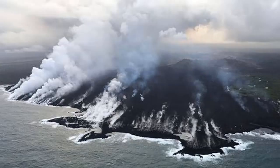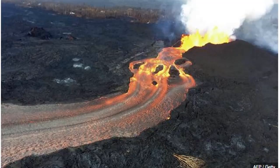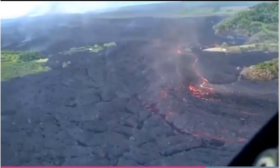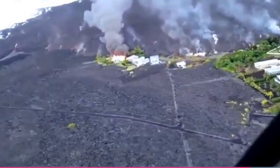Only Kona and Ocean View are recording moderate levels, meaning there might be a health concern for a small number of people. Hawaii Volcano Observatory reported a continuing eruption at Fissure 8 in Leilani Estates, where eruptions have reached 160 feet high. Molten fountains are pumping lava in a steady stream into the Pacific Ocean at Kapoho, where 330 homes were devoured entirely last week. The lava flows are producing a toxic plume called laze as the seawater is hit, which contains hydrochloric acid and fine glass particles that can cause eye, skin, and lung irritation.